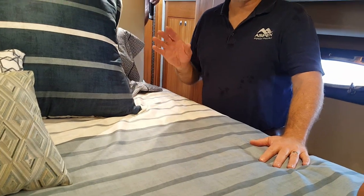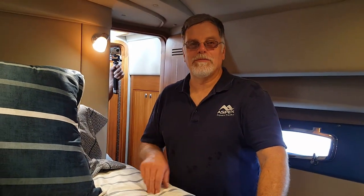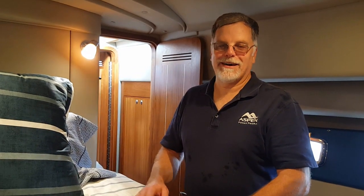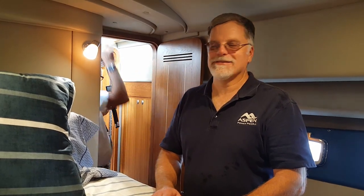We've actually had our first owner that had us build them a bed for their home. They said, I sleep better on this boat. They couldn't buy it anywhere, so we've got one going up to BC right now, where the wife's like, I have back troubles and I sleep better on the boat. Why don't we just buy this bed? I can't find anything this good. Anyway, I spent a lot of time getting the beds just right.